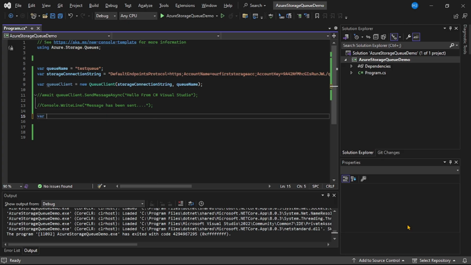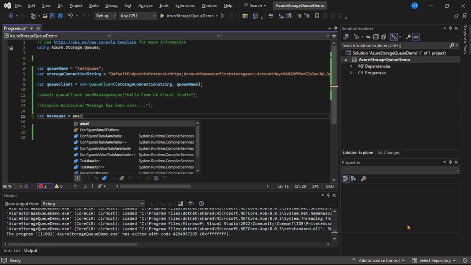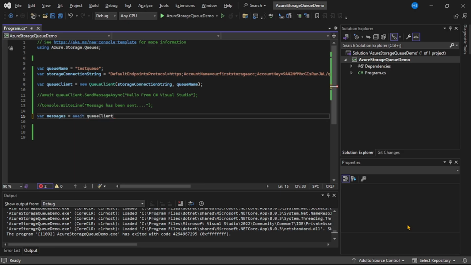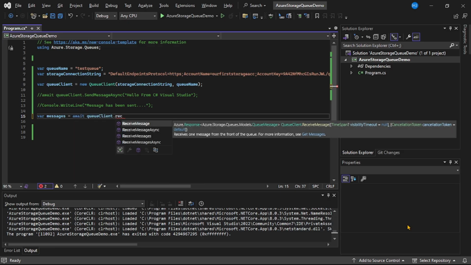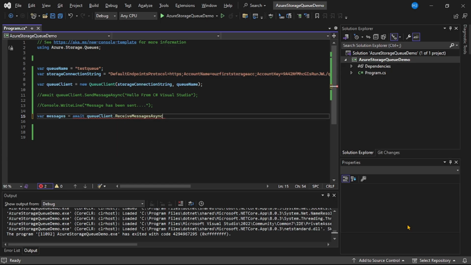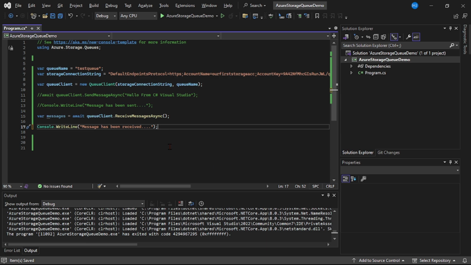So I will say var messages is equal to await queueClient.ReceiveMessagesAsync. And basically that's it, guys. And finally again let's add that console write line. So I will say message has been received. So let's save, let's add a debugger on line number 17 and let's run our program.